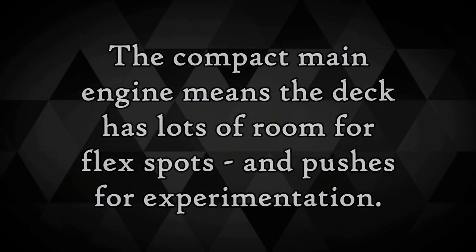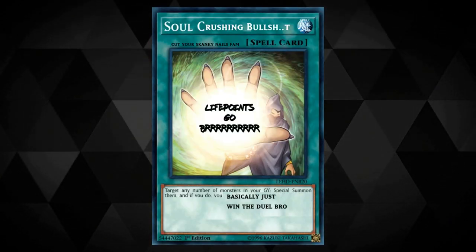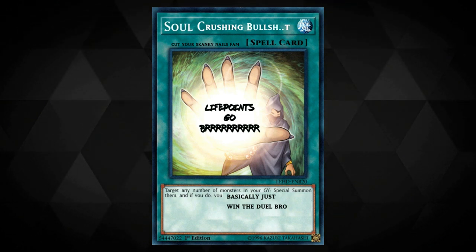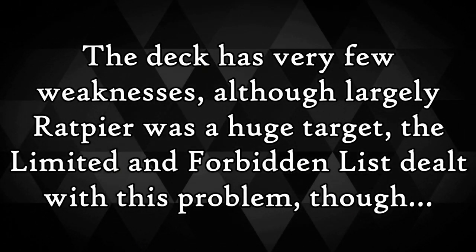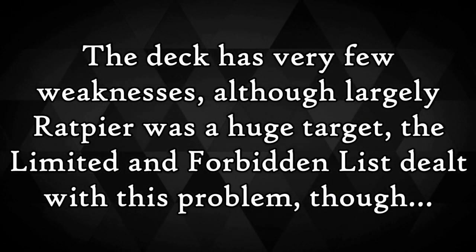Finally, because of this small engine size, the room for experimentation meant that they could be paired with insanely powerful spell cards too, such as the absolutely mental Soul Charge, and I don't know who thought that this was a fair card to print, and interrupts such as high hand trap counts and the like. The deck though does have its weaknesses, and there are few of them. Largely dealing with Rapier stopped the opponent's turn, although the banlist itself had an even bigger say in this.